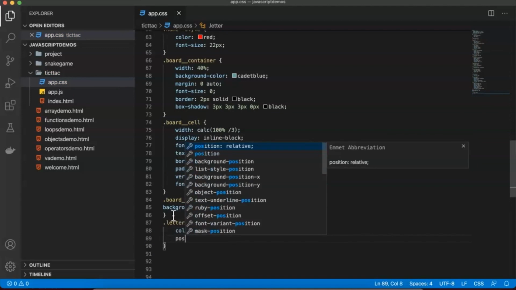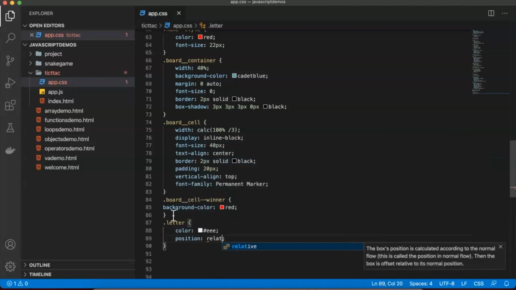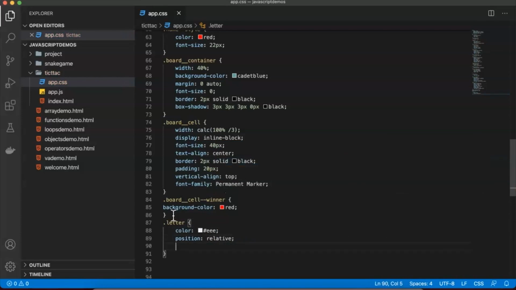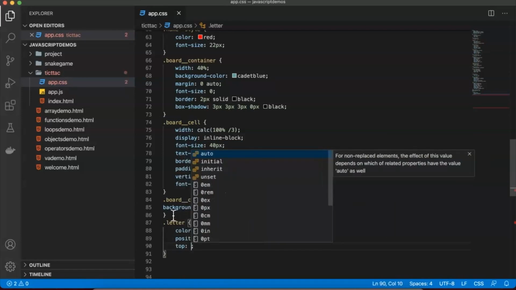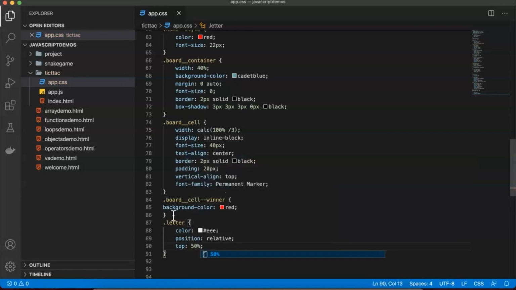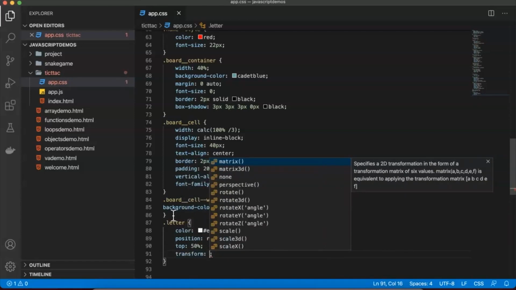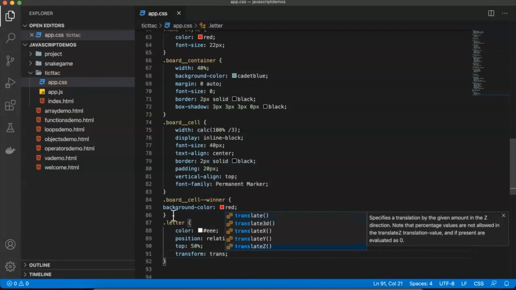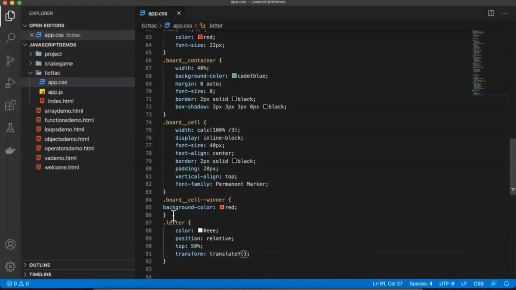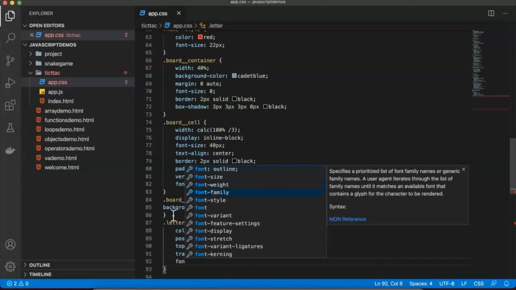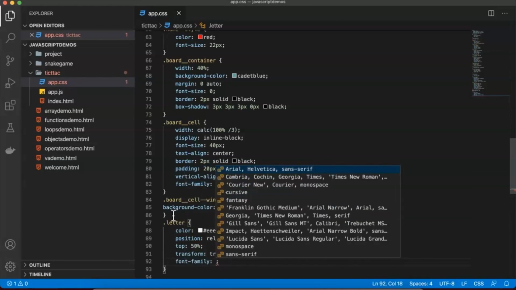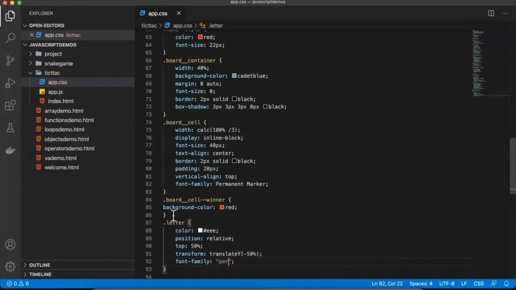Next position relative, top 50%. Next transform, translateY to minus 50%. After that font family, we are making it once again Permanent Marker. Let me copy.